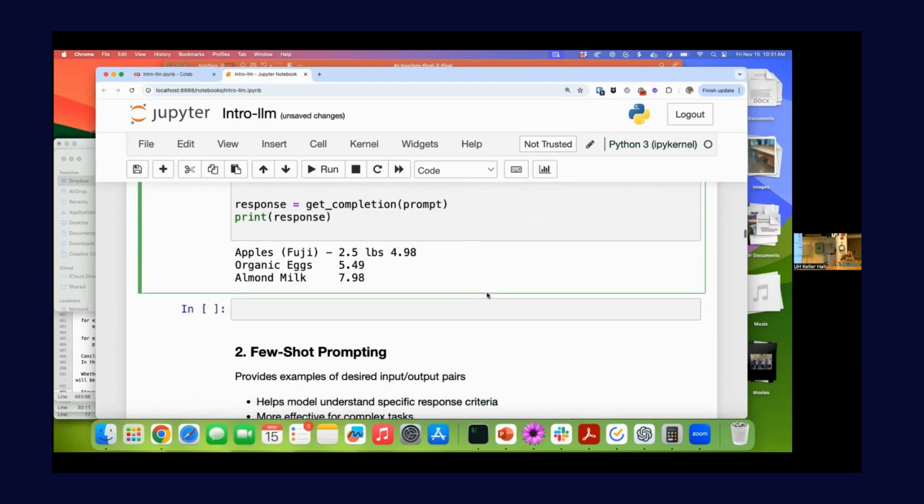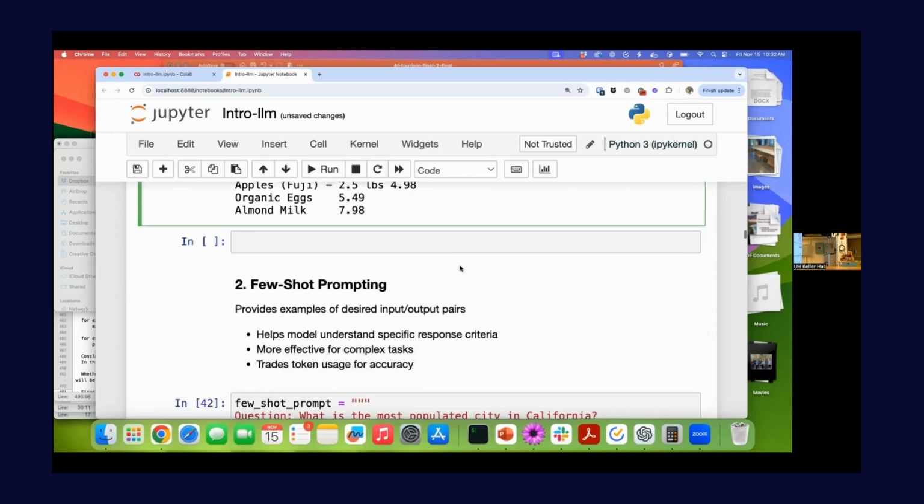A much better way to do it is by giving it examples. So remember the first time I said the simplest way to interact with the model is using this zero-shot prompting. And what I did earlier on is a zero-shot prompt in this case. But it turns out that it's much better to give the model an example of what you want the output to look like. And it's called few-shot prompting.